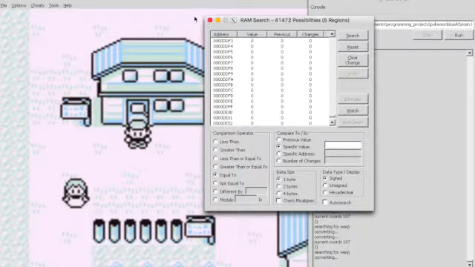Fortunately, there is someone who did a deconstruction of Pokemon Red, which is basically the same as Pokemon Blue, and they found out what each memory address means in the game, what its in-game meaning is. And so I'll link that in the description, and I have been using that to help the script get information from the game.